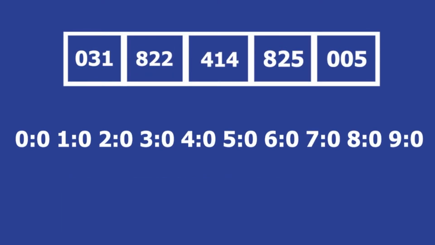Now, we've got to count the frequency, the number of occurrences, of each digit in the tens place. Now you know the drill, we've got to add each value to its predecessor in order to get its location. 0 stays as 1. The location value of 1 becomes 1 plus 1, that is 2. 2 becomes 2 plus 2, which is 4, and so on.